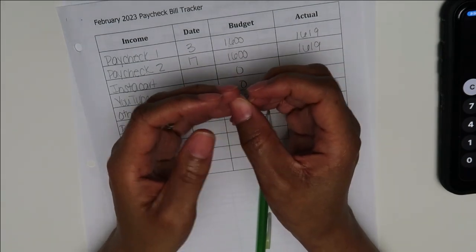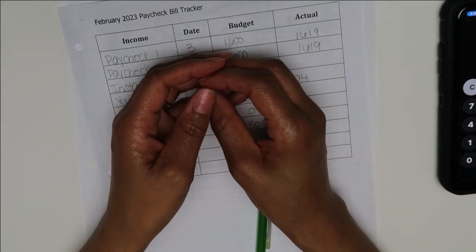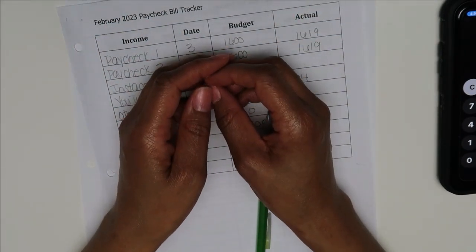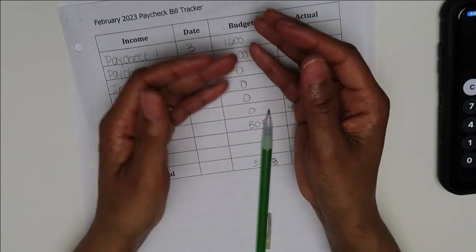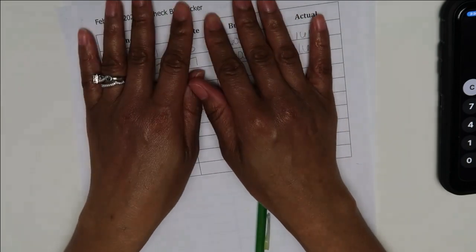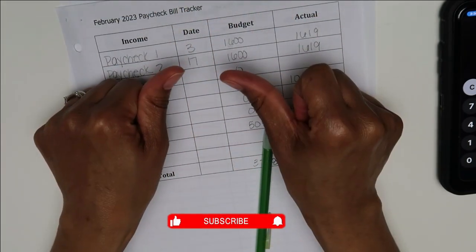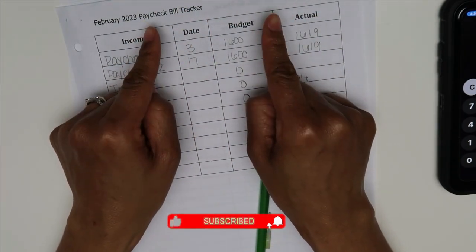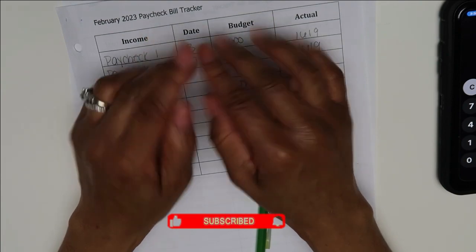Let me know if you guys would be interested in that in the comments down below. Also thinking about putting or posting how I budget shop for groceries and how I meal plan. I did do it a while back on how I actually meal plan, but if you guys want to see how I save money when I go grocery shopping and just buying necessities for around the house, let me know in the comments down below. But if you enjoyed today's video, give it a thumbs up, hit that subscribe button, and I will talk to you all in my next one. Bye!